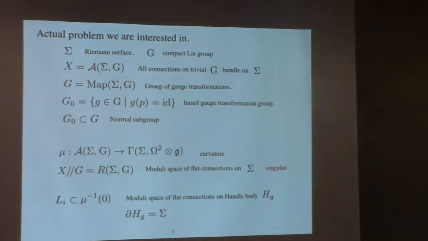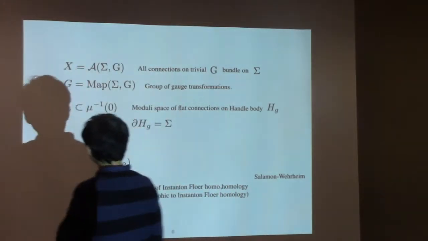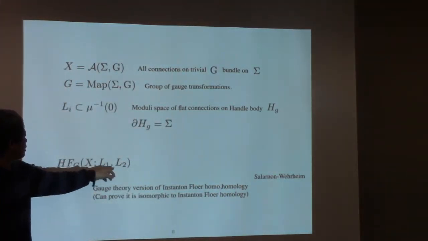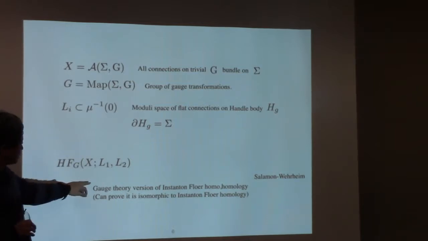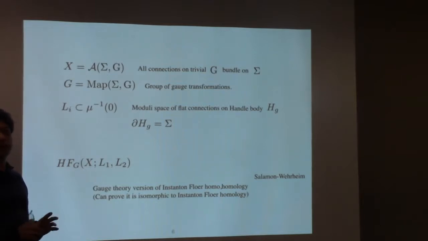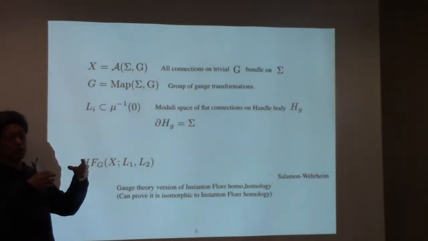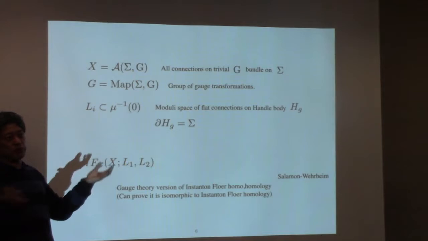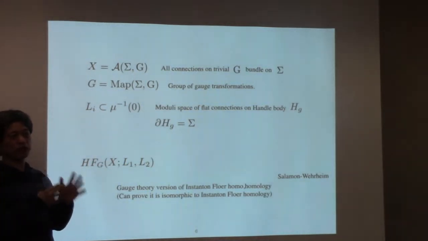So now we consider this Lagrangian Floer homology, equivariant Lagrangian Floer homology, of this infinite dimensional situation. And we can naturally say it's a gauge theory version. It's something like instanton Floer homology. You have these two Lagrangian submanifolds which correspond to the handlebodies, and you consider these intersections that give some kind of moduli space of flat connections on a three manifold which we obtain by gluing handlebodies.